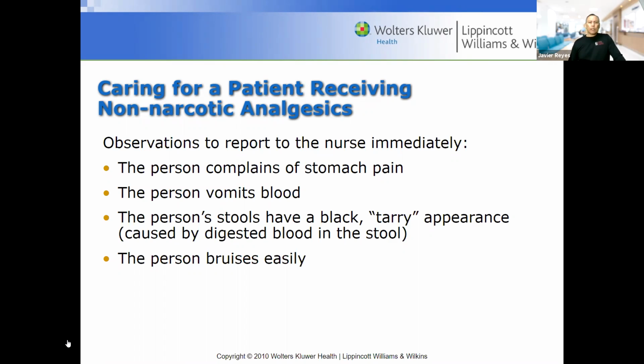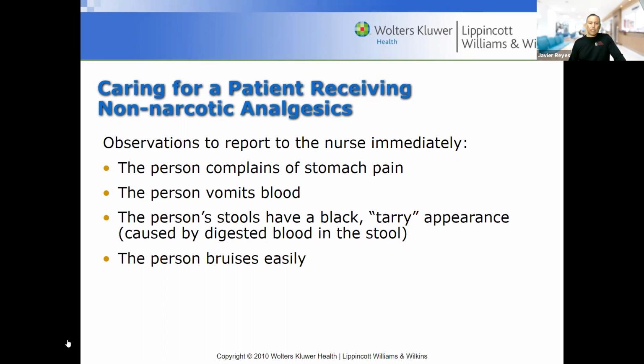So report if they start complaining of stomach pain. Why your stomach? Because when you take a lot of NSAIDs, it creates a lot more acid in your stomach. So your stomach will be bloated and they complain of abdominal pain. Or they may start developing ulcers in their stomach. The lining inside the stomach gets eroded because of the excess acid. Then they get a little ulcer, then they start bleeding from the ulcer. Then the person may start vomiting blood or having tarry stools, black tarry stools.